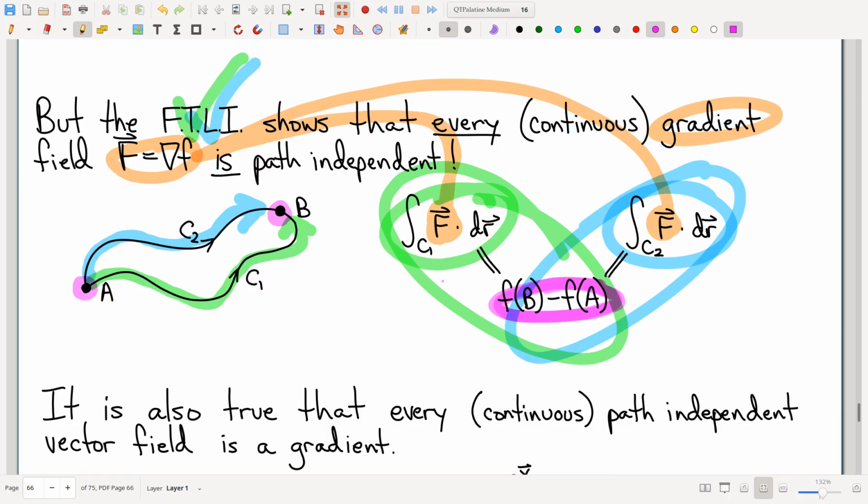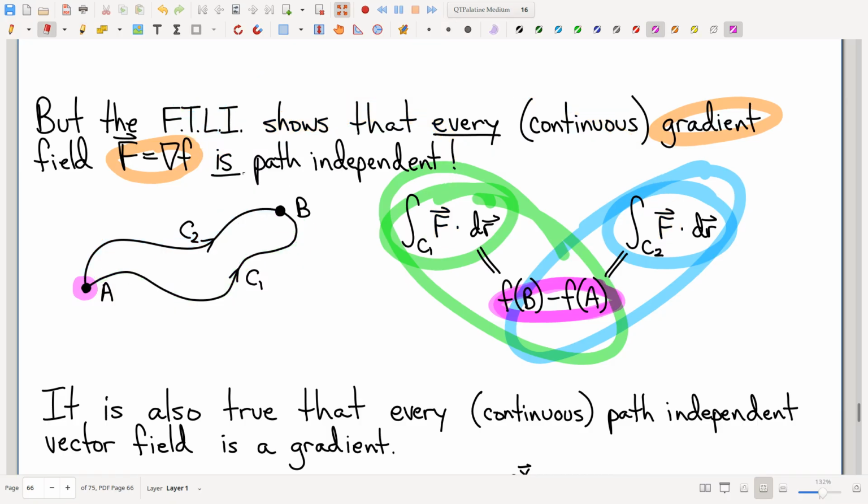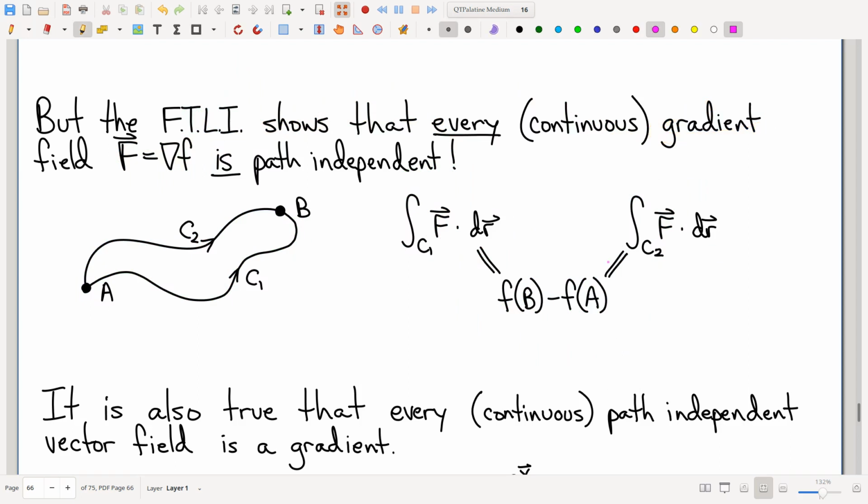Now, you remember when we first introduced this idea of path independence, I said it's related to the fundamental theorem, but I wasn't clear why. This is why. The fundamental theorem is the tool that allows you to show that gradients are always path independent. Continuous gradients are always path independent. Okay, and by the way, it goes both ways. Not only is every continuous gradient path independent, but every continuous path independent field is also a gradient. There are other little regularity conditions about not having singularities, and again, that's not really what this class is about. Okay.